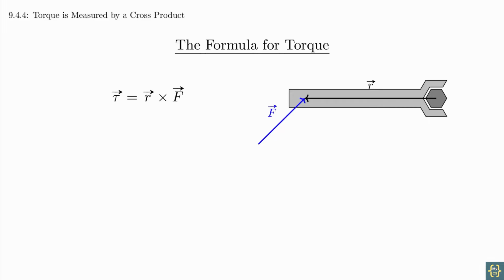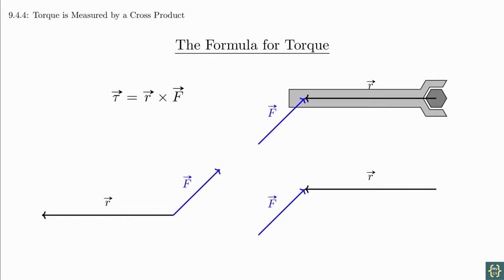In this formula, the fancy T is the Greek letter tau, and that stands for the torque. R is a vector that points from the axis of rotation to where the force is being applied, and F is the applied force. Since the cross product is a vector quantity, we have put a vector symbol over tau. Be careful that when you're computing the cross product that you put the tails together. It is very common for students to just use vectors in the diagram without paying attention to this, and this can lead to getting the direction wrong.